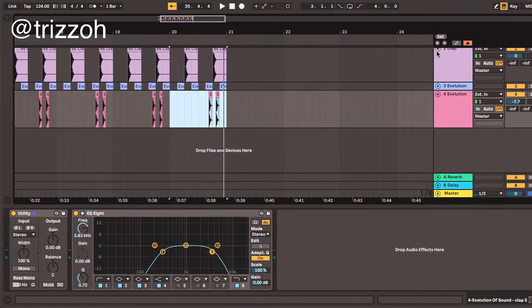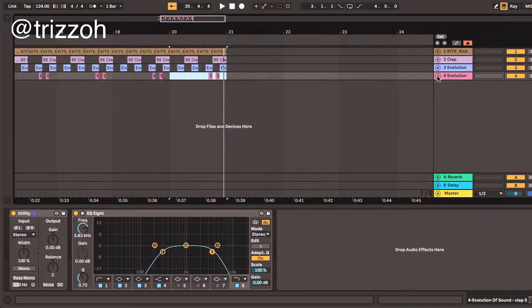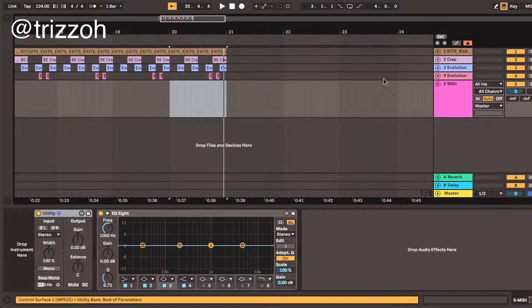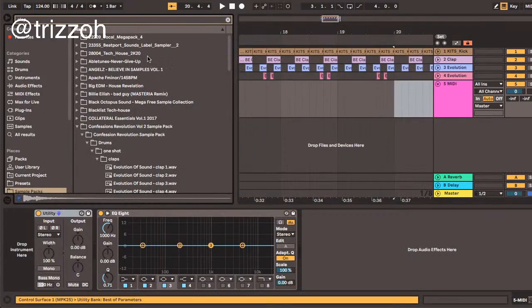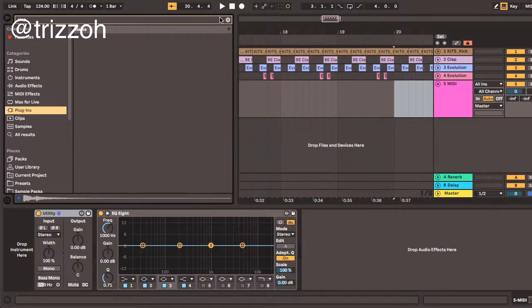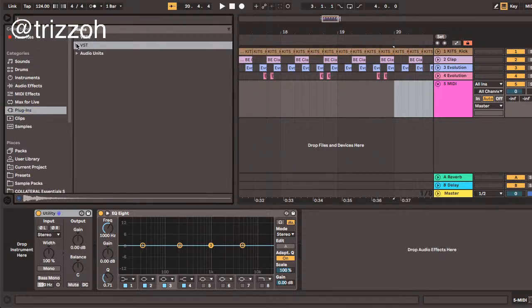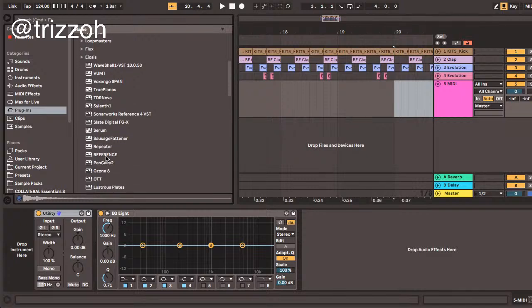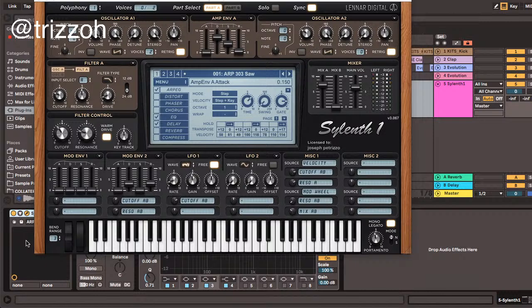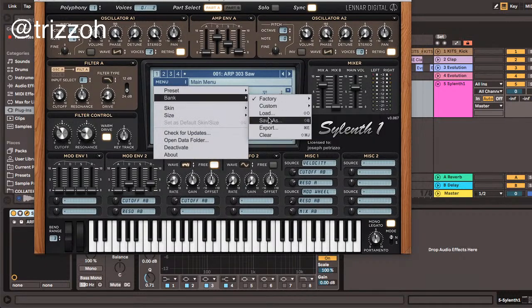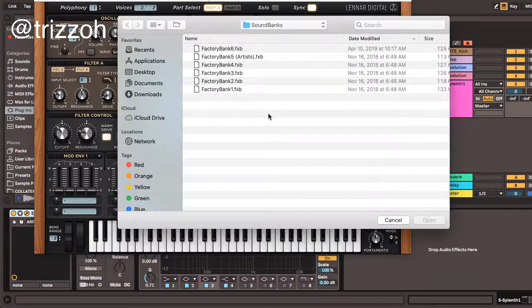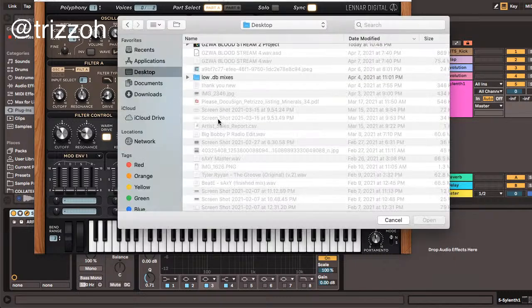All right, now the fun part. We're gonna bring the bass in. Command Shift T. We're gonna stick to what we know. We're gonna go to silence. I'm not even gonna make something with silence. Bank, load, desktop.